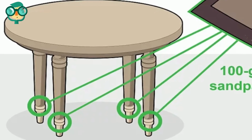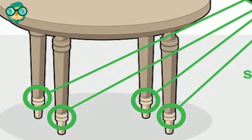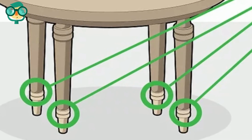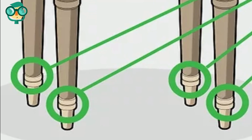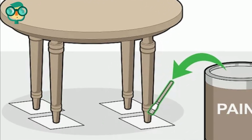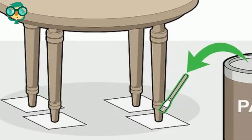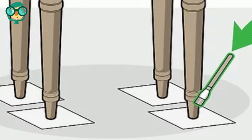Use a piece of 100 grit sandpaper to smooth the surface of the wooden extension and the bottom of the table leg. Continue sanding until the line where the two parts meet looks seamless. Apply paint or wood stain to the extensions to match the table legs. If possible, find the same paint or wood stain that you used to decorate your table to cover the extensions.